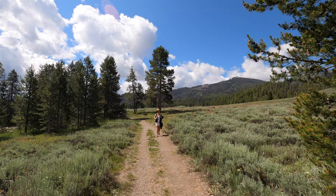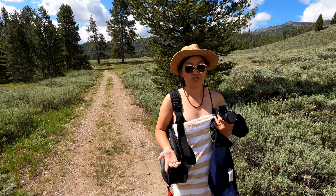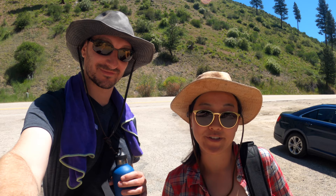With hot springs you don't want to spend too much time in them, because they're full of actual minerals and gases, and for some people it can make them really sick. Make sure you don't spend a whole lot of time and that you get out. We've already been to one hot spring this morning, plus the one in our hotel, but there are a few other more natural ones — one of the most popular is Kirkum Hot Spring.